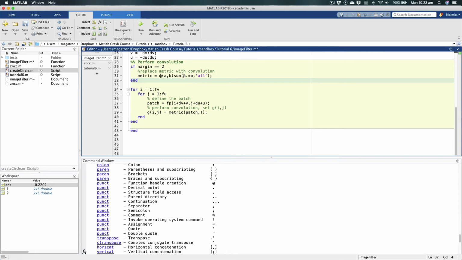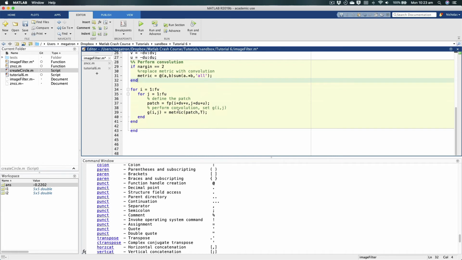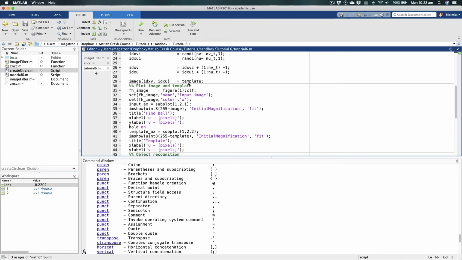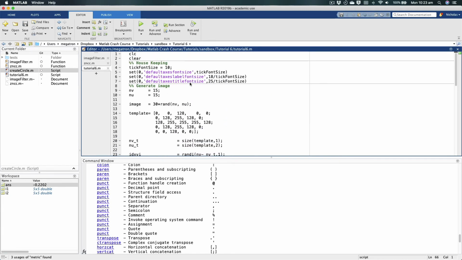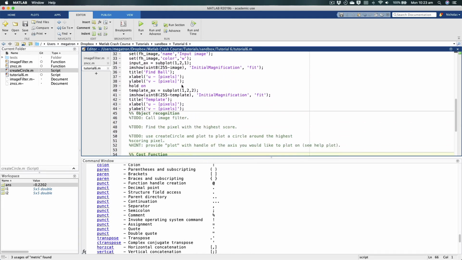So if we call image filter with a metric, it will use that metric down here without replacing it. Now there's only a couple more things to do. So this is all just setting up and creating data and plotting, which we've all seen before.